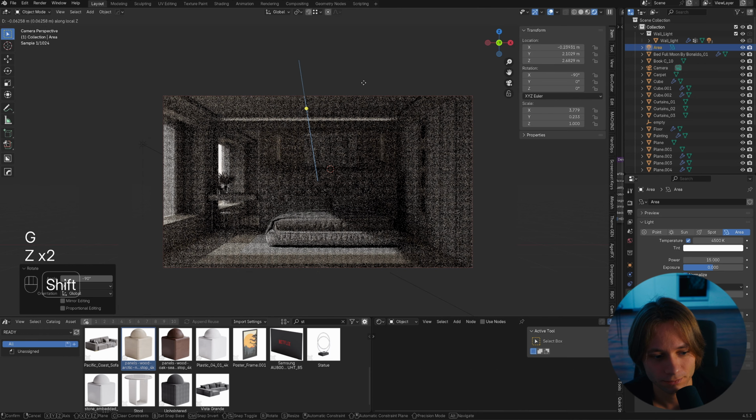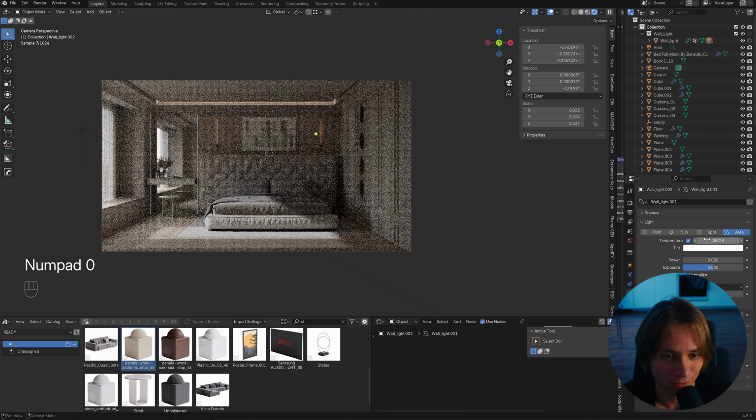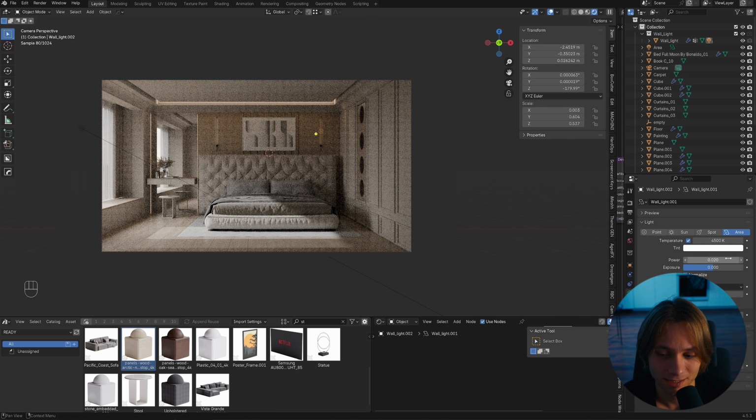Let's move our circles a little bit. Okay, now I just link the material. I will move them a bit later. Let's increase the power for our wall lights and go for a different temperature. It's already looking good, I think.